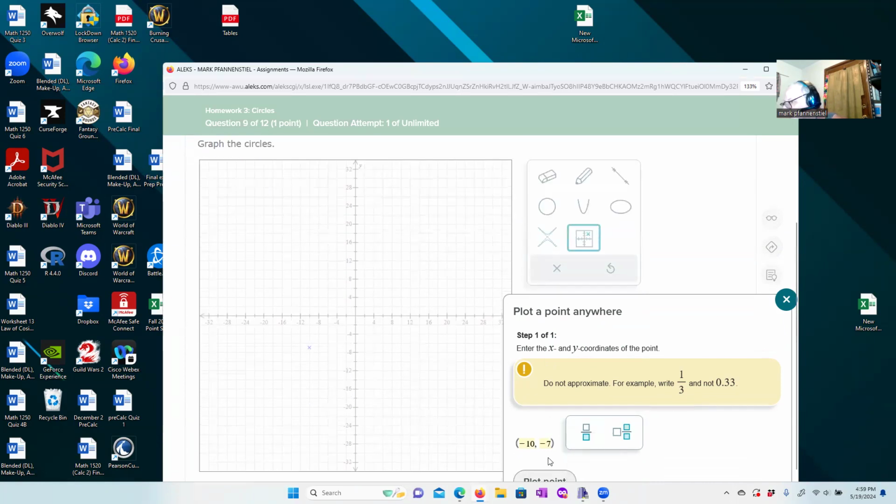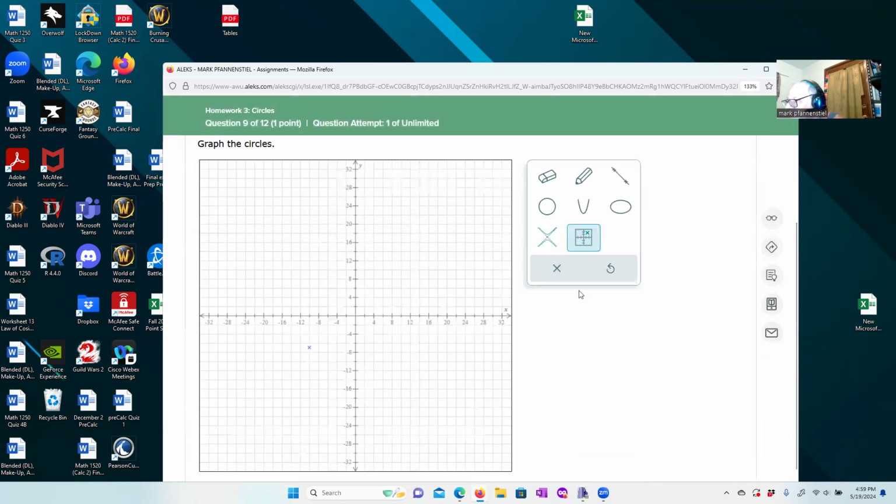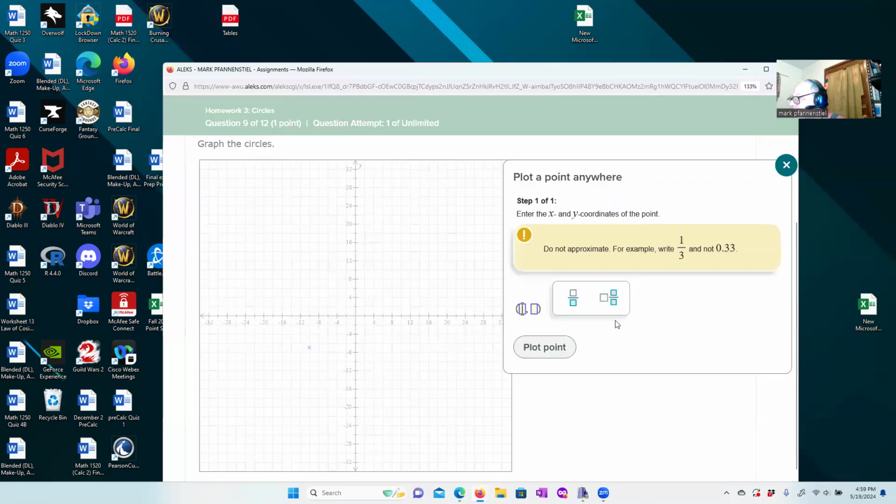No guarantees it's going to come out exactly right. So plot point, and you can see very, very faintly here that there's a little X right here where the center is supposed to be. Now, we need one more point, because when you plot the circle with this tool, it's going to say find the center. It's going to say find one point away from the center on the edge. So I want to put a little X where one of the edges of the circle is. Now, you can pick anything you'd like.